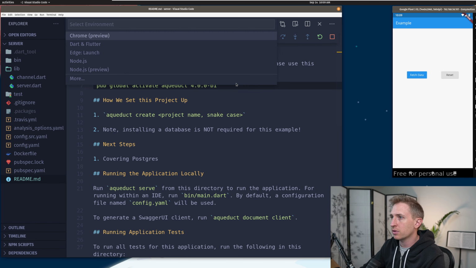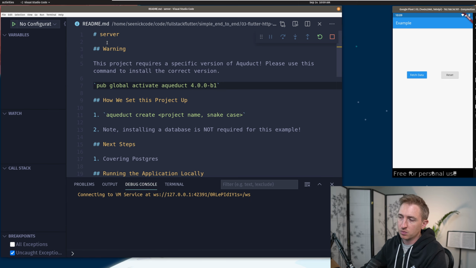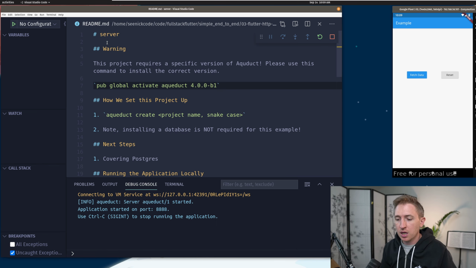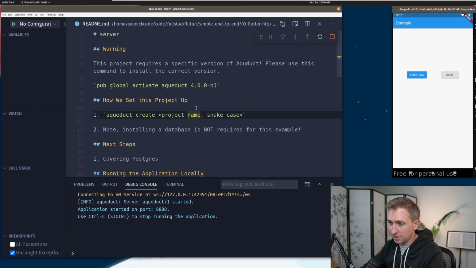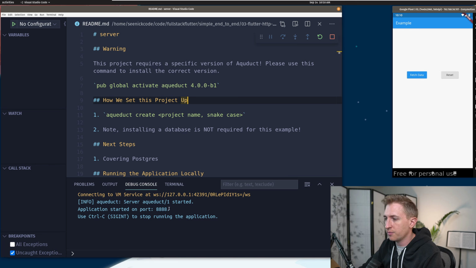And I'm just going to run my server. I'm going to hit F5 in Visual Studio Code. That's how you run something. Alternatively, I can type the special command to run my server that we also covered in the last lesson, which is aqueduct serve. Aqueduct serve, which I just did by using the shortcut F5, is going to run the server on a certain port. We did talk about ports previously. So that's going to run on port 8888, right?